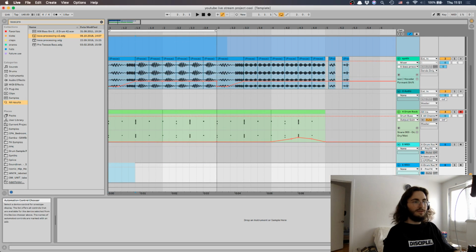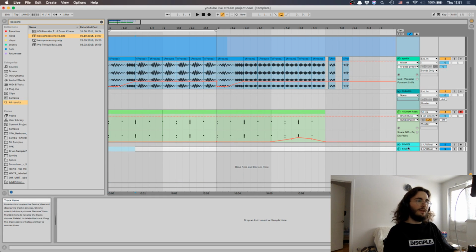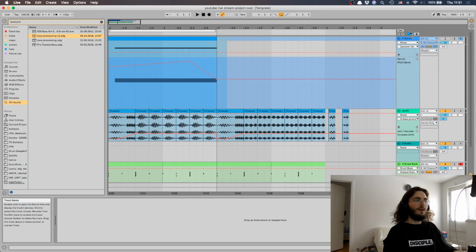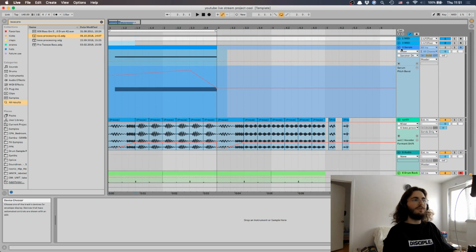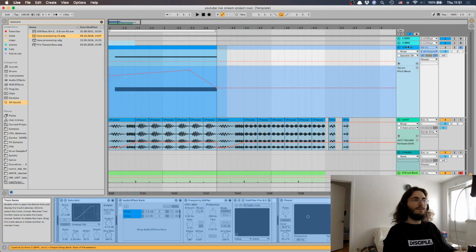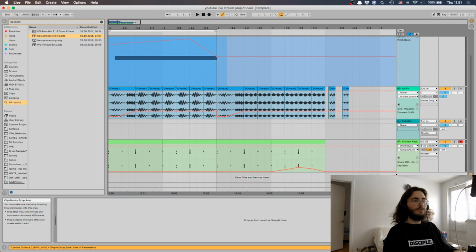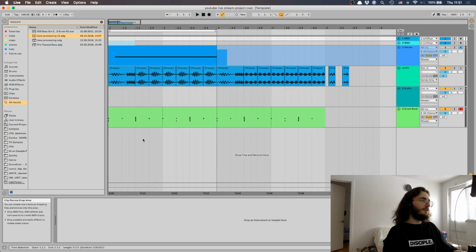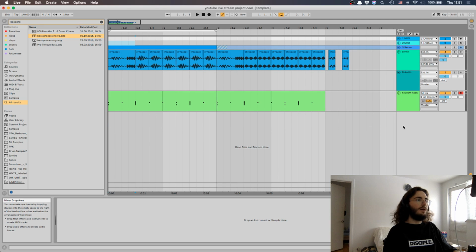Then I duplicate this and send it into the second LFO tool as well, which is the one on the sub. And now I usually move these to the top because I don't really need them. They're just there to send the MIDI. This is nice because I don't have to make ghost kicks here to sidechain stuff. It just does everything automatically.